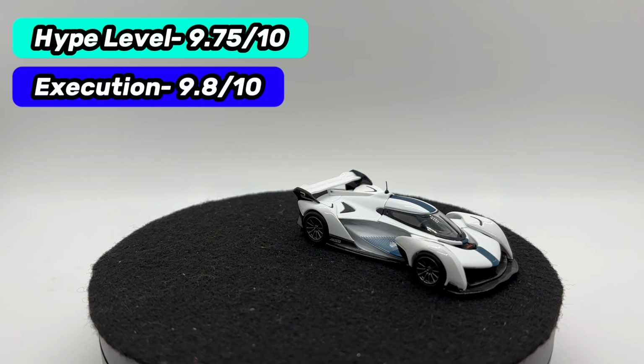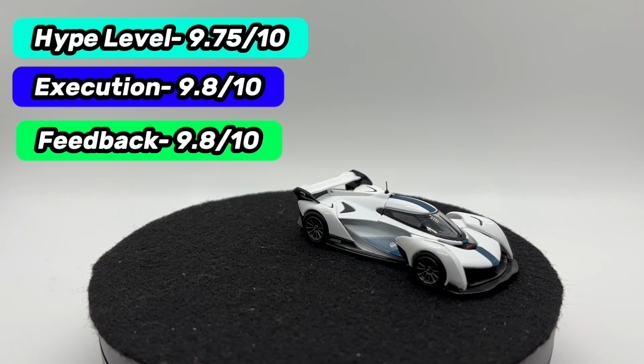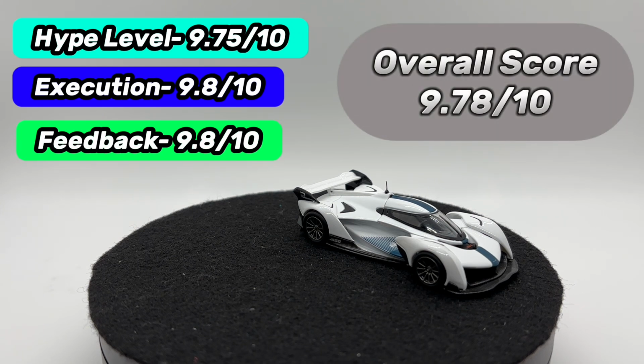Feedback, it's also going to be a 9.8. I haven't really seen anyone complaining about it. It seems to me from pictures I've seen that I am the only one with any kind of QC issue, and my only QC issue is that taillight being just a little bit not aligned properly. Not the end of the world. So when we take these three scores, add them up and average them out, we will be left with a 9.78 as our overall score.